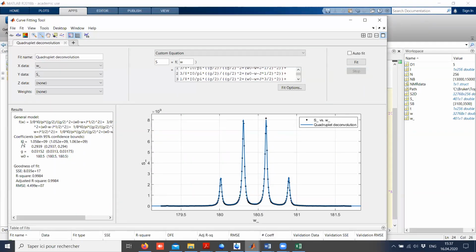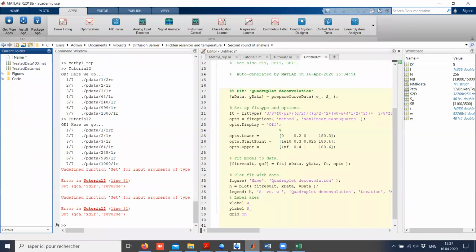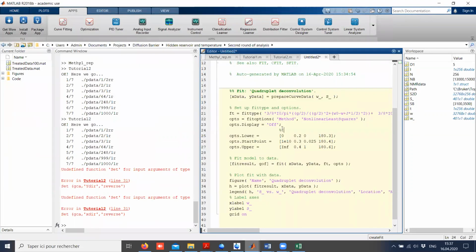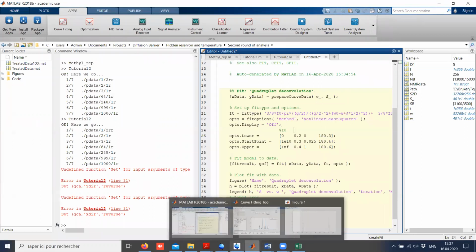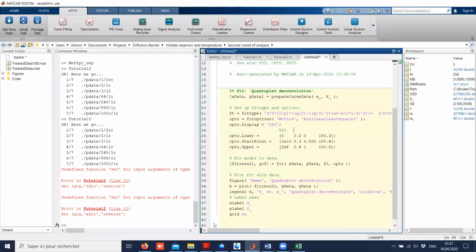But here it's I0, J, G, and W0. So these options define the lower boundary, which I defined for the 4 parameters in the interactive tool, then the upper boundary, and the starting point. If I want to modify them later on, they are here.